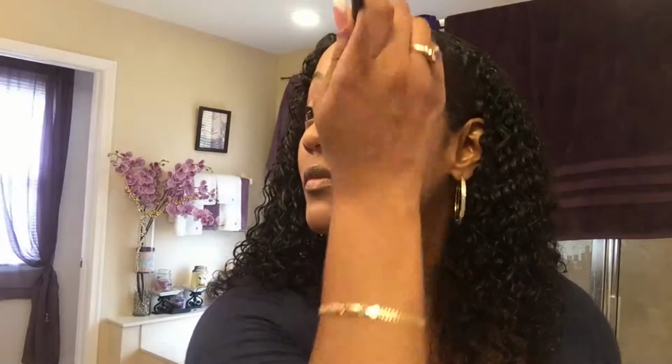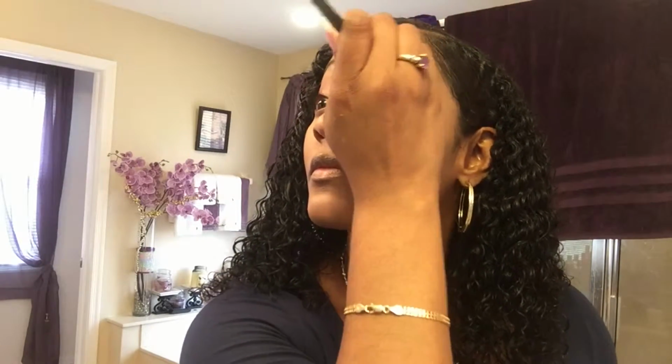Gonna hit my lid with a little bit more of that pink. I mixed the blushes from the Forever Nude palette. Gonna put that right on top of the pink that I have on my lid. Going to use a blending brush to blend that out just to make sure that there aren't any harsh lines.